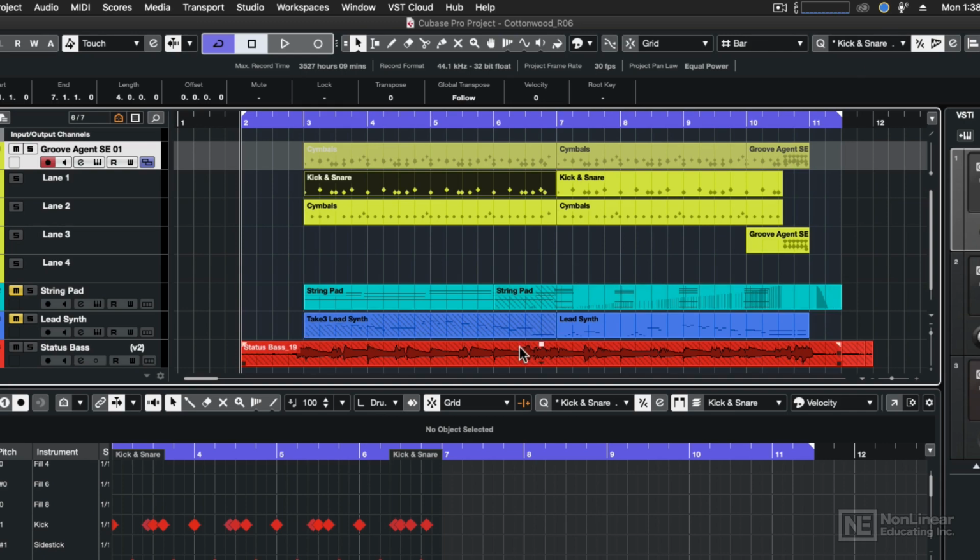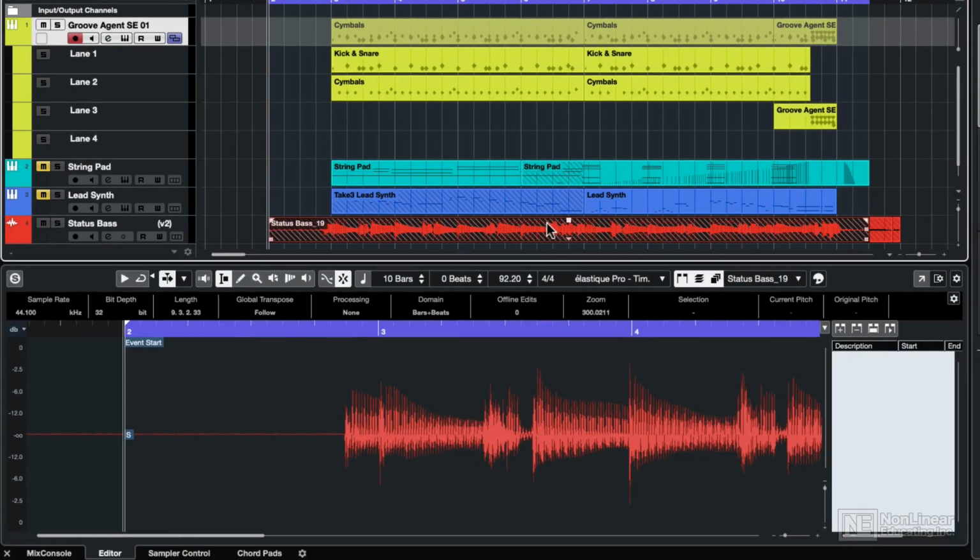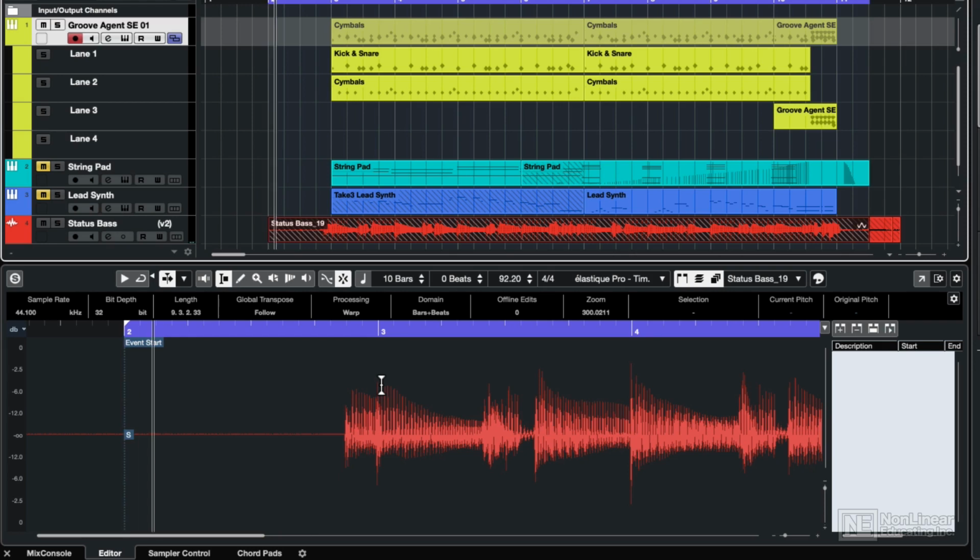So let's come to the bass again, and I'm going to type Q now that I have the kick and the snare event as our quantize preset. And that's going to move things around a little bit differently. It's going to place those attacks where the MIDI notes are on the grid of Cubase. So now let's listen to the groove quantized result.